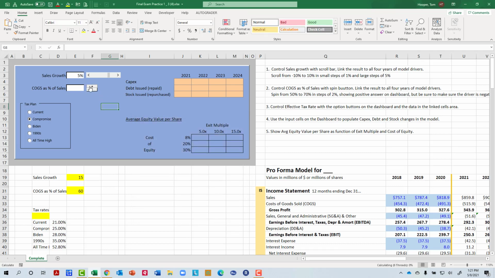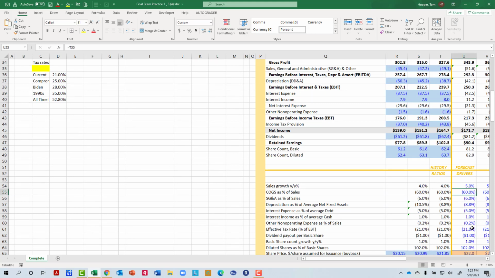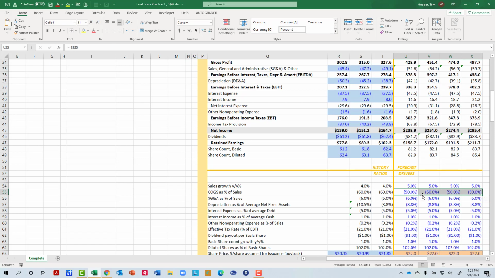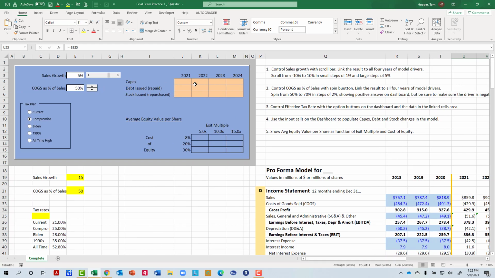And if I do that, looks like these numbers are going where I want them to. I just need to convert them to a percentage by dividing by 100. Alt HP to make that percentage, and then double check that it maxes out at 70 and it bottoms out at 50. And it's in cell E5. So I'll find that driver and say equals minus E5 F4, control enter. And it changed them all to 50 because that's what we had in that cell. Okay, so far so good.